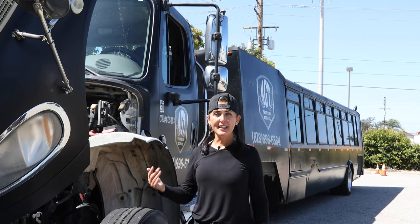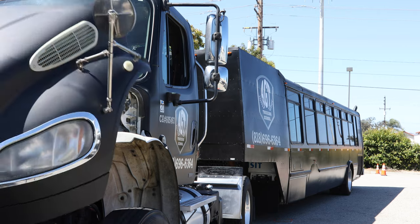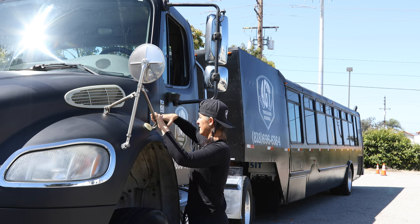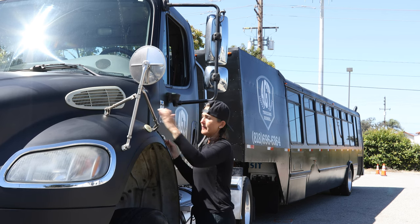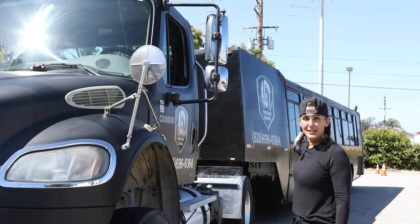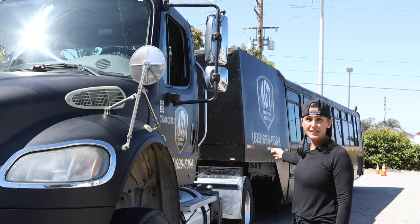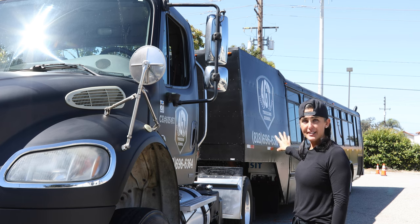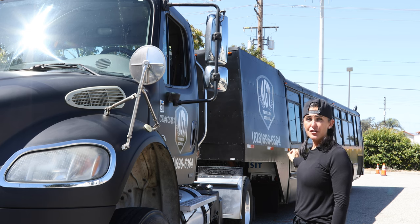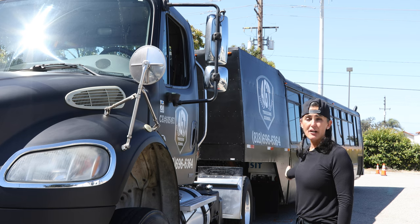Now I'm going to close my hood and check all my side lights. I'm checking my indicator light here and all my side lights on the trailer. They are not cracked, broken, or damaged, securely mounted with all the proper screws, amber to the front and red to the back. I'm also checking my DOT tape and my reflector tape — not torn, ripped, or damaged, properly adhered to the trailer and up to DOT standards.